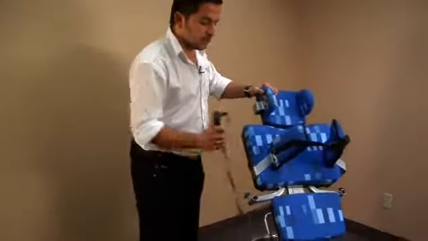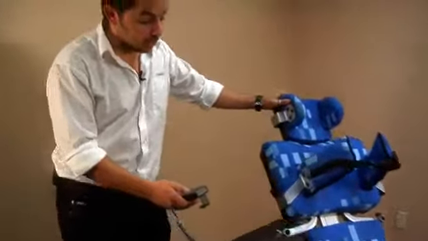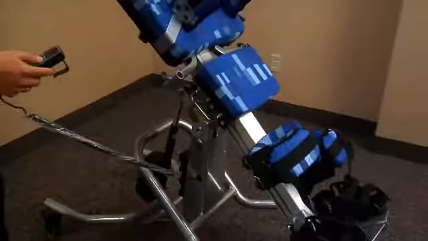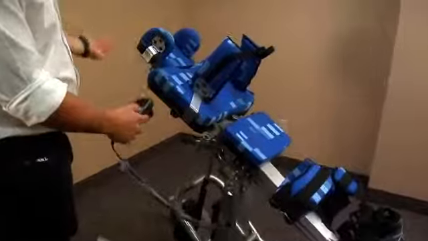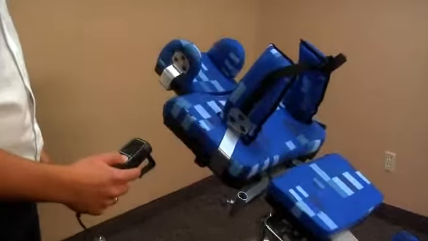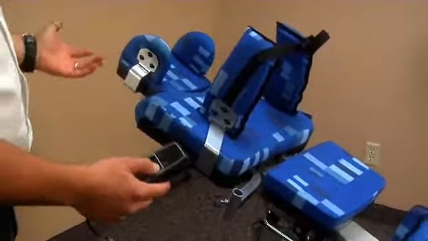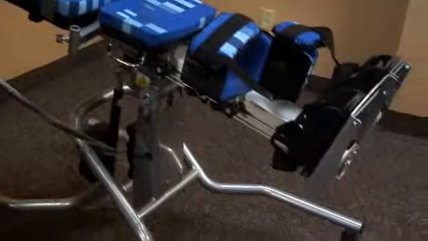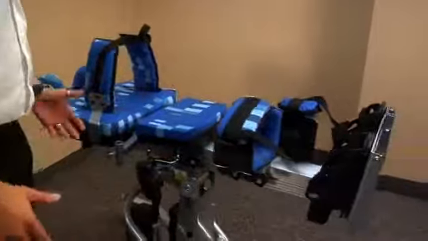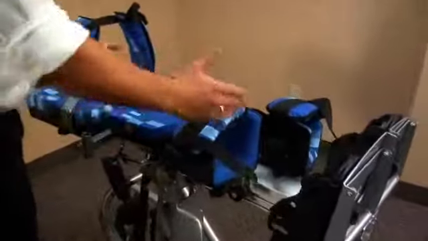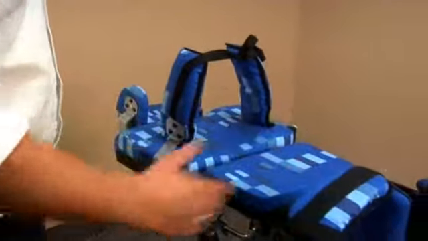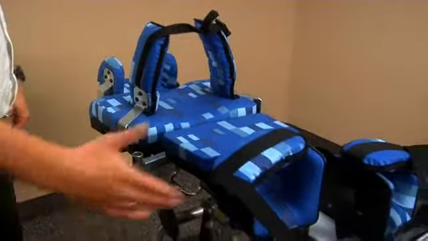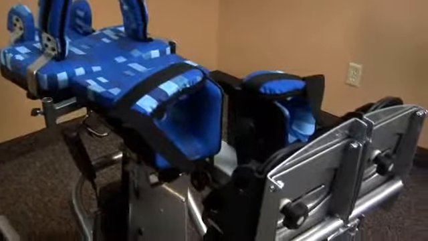The Horizon Standard is electric actuated, so via the handset here you can change the angle of the product. It's a 3-in-1 standard, so it does both supine, prone, and upright standing. Taking the measurements of the user, figuring out their knee height, their hip height, their axilla height, and also their head height, then you can start to position the pads to the appropriate dimensions.